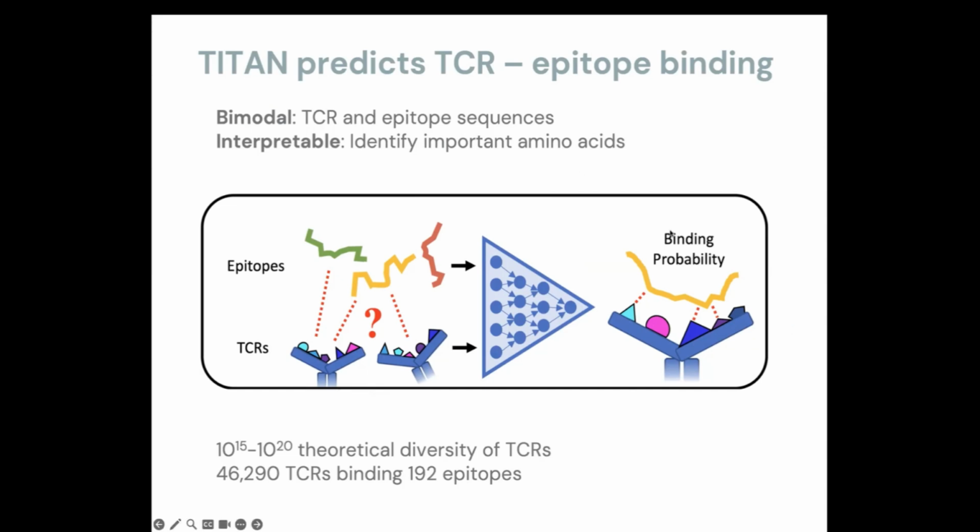So when we were developing this model, a few years back, these numbers have increased by now. But back then, we had less than 50,000 receptors from public databases and less than 200 sequences of epitopes. By that I mean sequences for which we have binding affinity. Of course, with immunopeptidomics, we have a lot of sequences, but we don't have the binding pairings. So for us, they are not useful for this type of modeling.